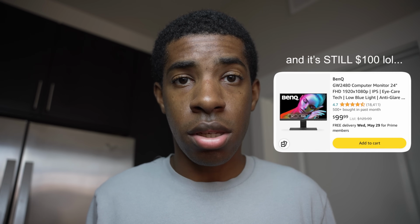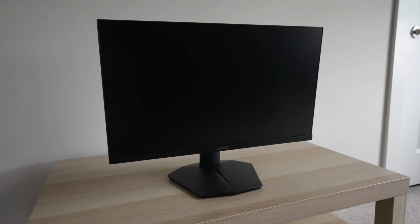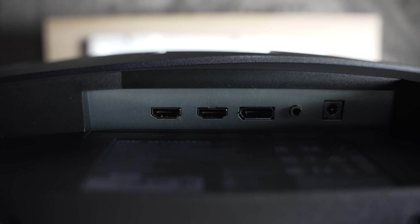The last time I bought a $100 monitor, the best refresh rate I could get was only 60 hertz. So to have over 3 times my old $100 monitor's refresh rate for almost the exact same price is really good. And out of the box, it didn't look cheap either. It was 24 inches like most gaming monitors, wasn't too bulky, and had all the important stuff. If I was a smart man, I would have stopped right there, because that just sounds like a really solid option for someone who's just looking for a good monitor to buy.